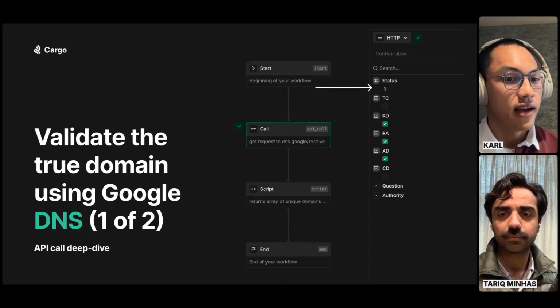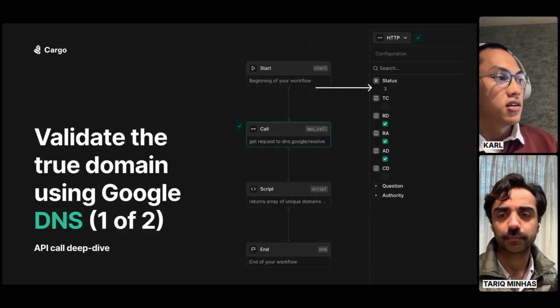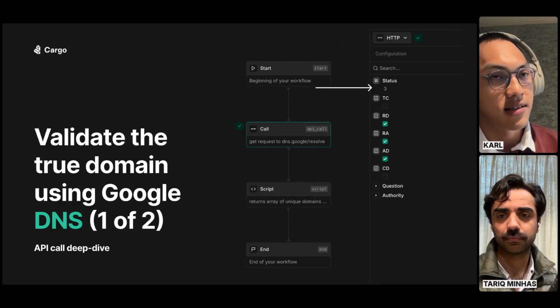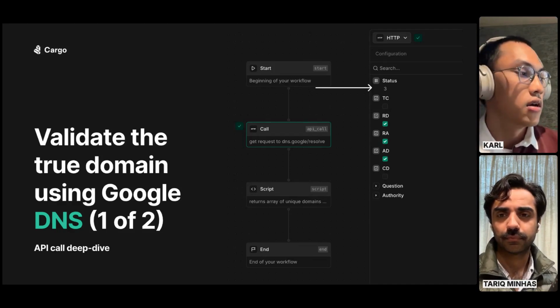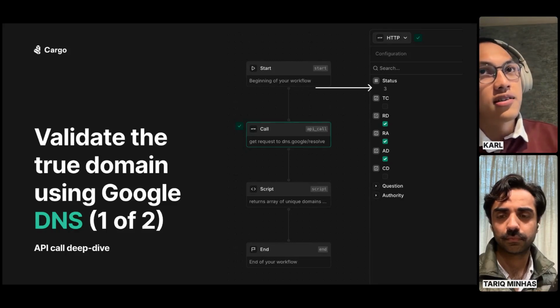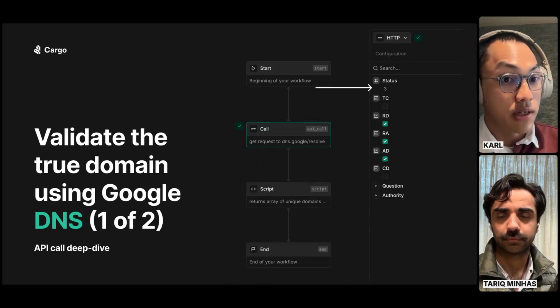Excellent. And I guess Google is the most reliable database out there, right? Yeah, I wanted to add that you can have a lot of providers for that. I think Google is one of the most reliable for that. Really, if you target Chinese and Russian companies, it might be the best API call to do.